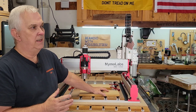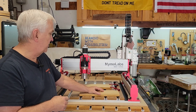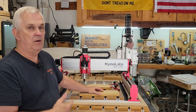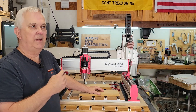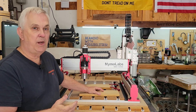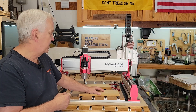That way I should get a good accurate part, or as accurate as this machine can do. Then all the subsequent programs that I run after that are going to be the same part, but they're going to be with increased feed rates, increased plunge rates, a little deeper depth of cut, that kind of thing. And we'll see if we lose any accuracy as we really test the machine a little further.